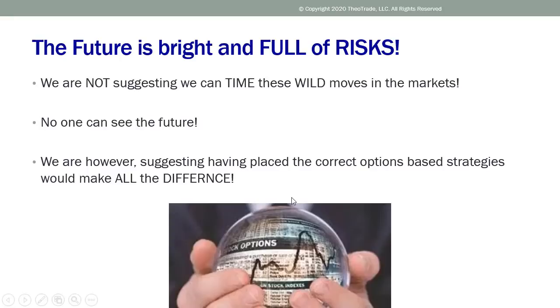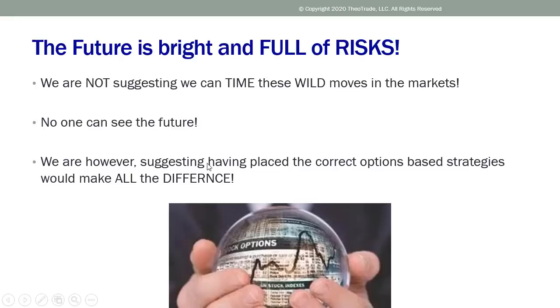Okay. Or better yet, we just started off 2020. Everybody's got this is what's going to happen in 2020. Please. The Fed doesn't know what's going to happen in 2020. They flip, they flop, they've changed their minds so many times. I say, listen to the Fed. You know why I say listen to the Fed? Because they don't know what's going to happen. Again, I'm not suggesting we know what's going to happen either. You don't have to be able to time wild and woolly moves, because no one can see the future.